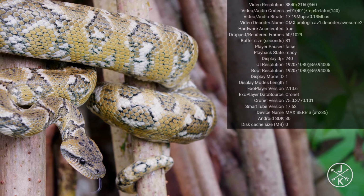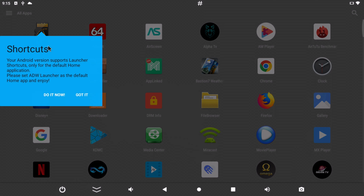For customizing your launcher experience, you can change the default wallpaper from preloaded and custom images. However, you cannot use live wallpapers. For alternative launchers, you can install any alternative launcher and it will work, but unfortunately, you cannot use custom images or live wallpapers.